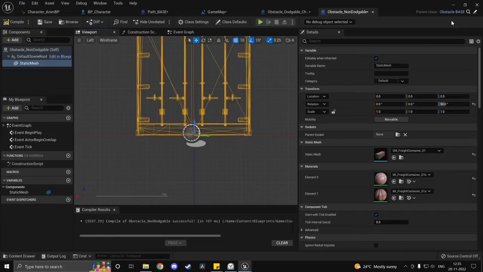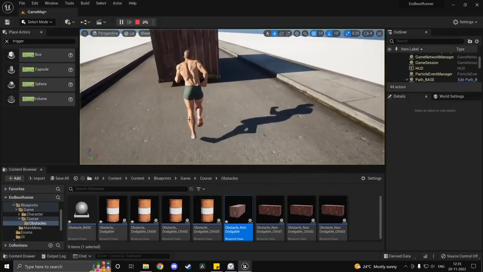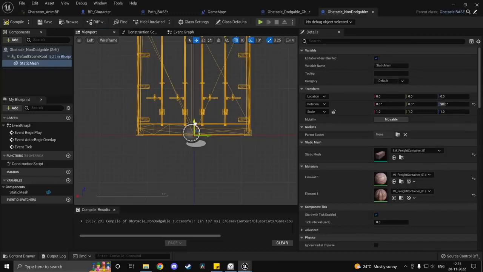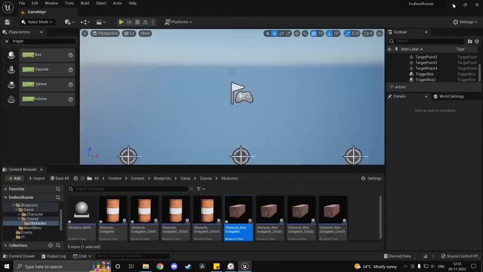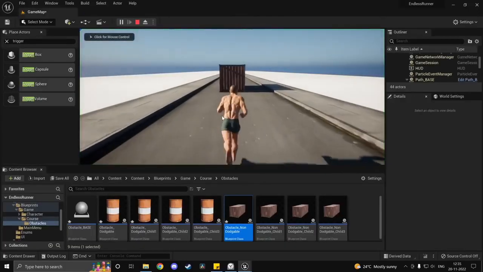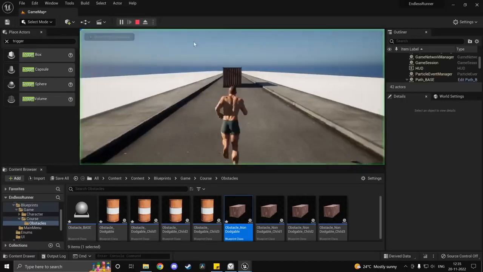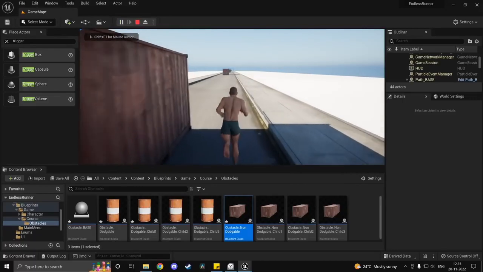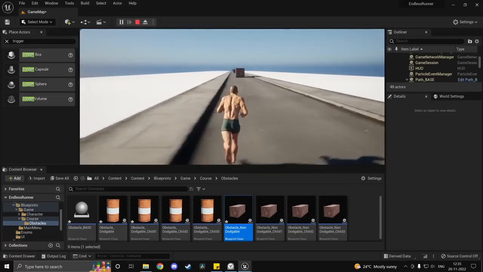Head into the left view. Okay, it is on the floor. Not sure why it's not on the floor over there. Can try just moving it a bit. That about fixed our problem. And we obviously should be able to move aside and dodge it.